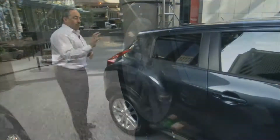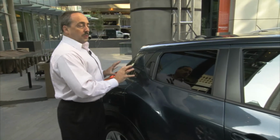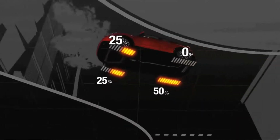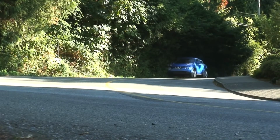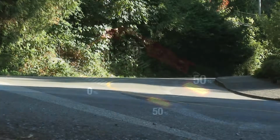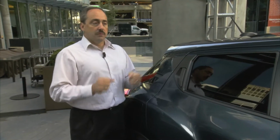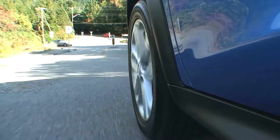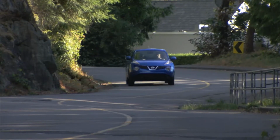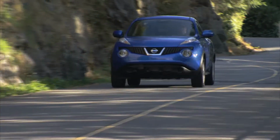One of the other, of which I'll call a couple of very important selling points in this vehicle, is what we refer to as the vectoring all-wheel drive system. This system, and it's the first application in a vehicle below a C-class kind of vehicle, we have rear vectoring, which means that not only does the all-wheel drive system vector front to rear, it also vectors left to right. And what that does for you is as you're turning, for example, if you were turning left, the outboard rear wheel would actually increase the amount of torque applied to that wheel and push you through that curve. What that does is it improves the understeering performance of the vehicle and really gives you great cornering ability in the car.